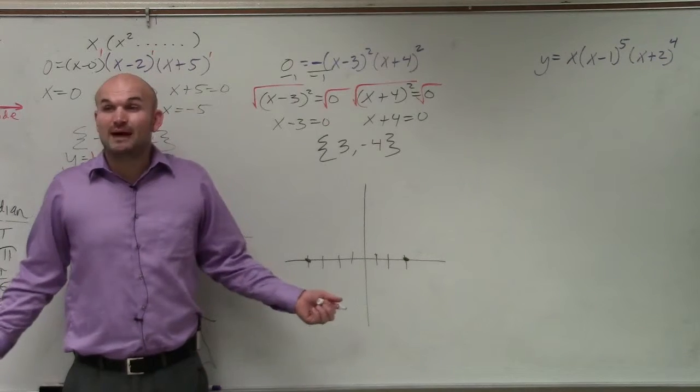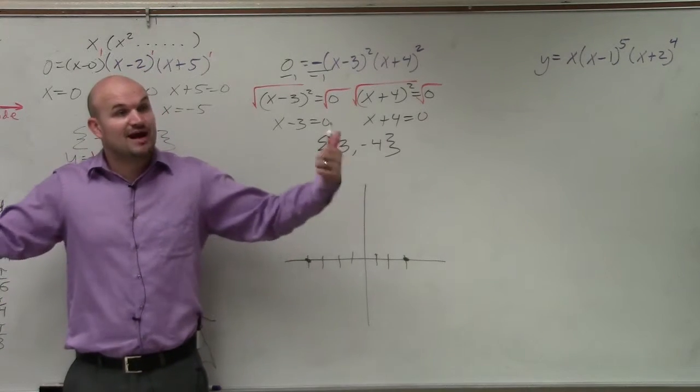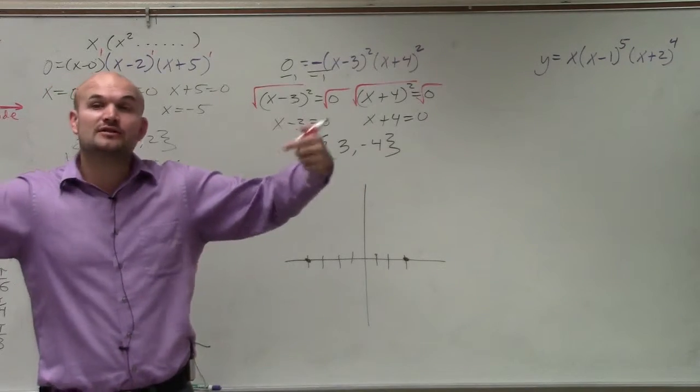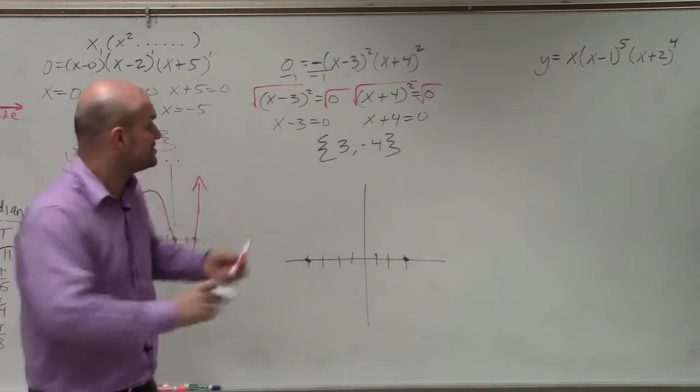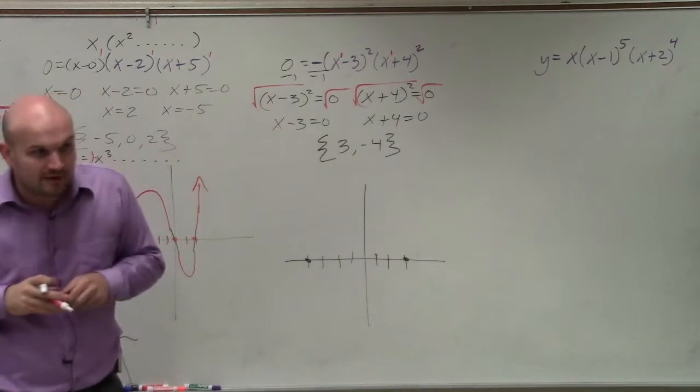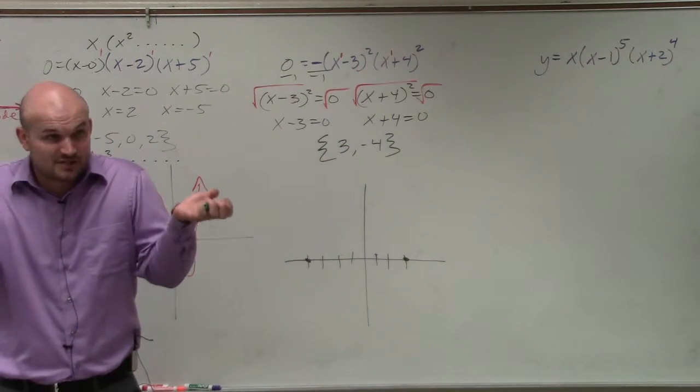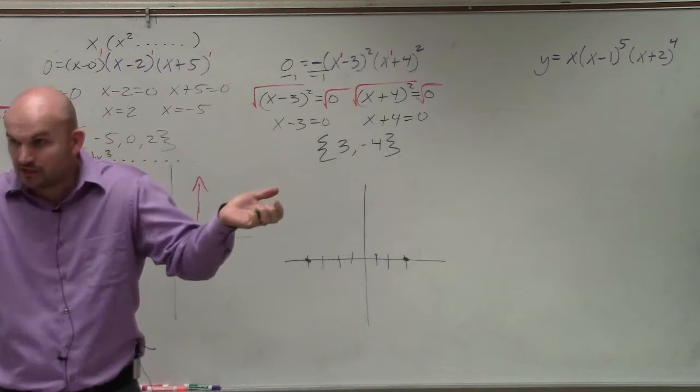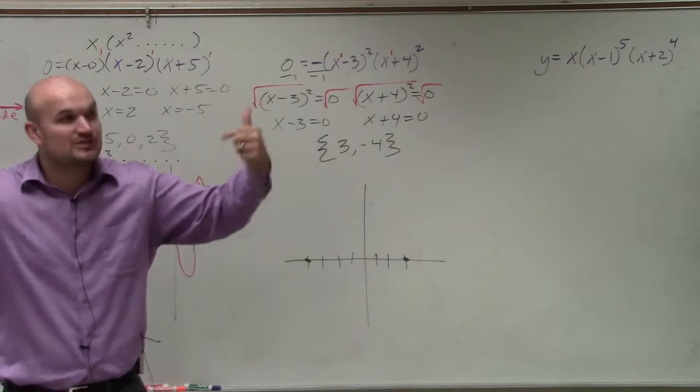Now, however, I need to go back and look at my multiplicity. Is the graph going to cross, or is it going to bounce? To do that, we have to go back and look at the multiplicity of the linear factors. These are linear factors. Do you guys see how each of those factors are to the first power? Each of the variables, x, is to the first power. Therefore, based on classification, we know they're linear, right? So the factors are linear.